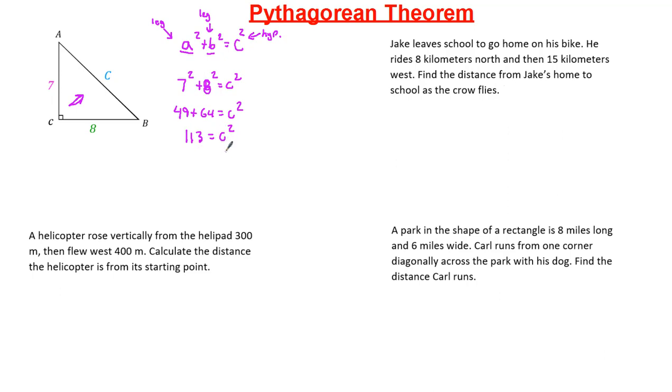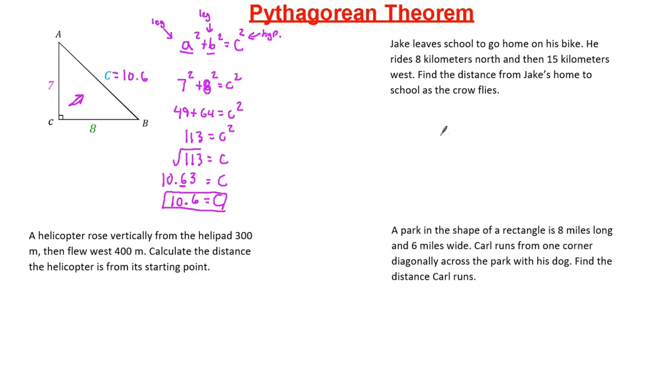This is just c in its square form. In order to find c, we're going to have to find the square root of 113. Okay, so let's type that in the calculator. Square root of 113 is going to be equal to about 10.63, and then I'm always going to round to the nearest tenth here. So it's going to be 10.6. Okay, so that's going to be the length of c. C is equal to, let me just put it over here, 10.6.